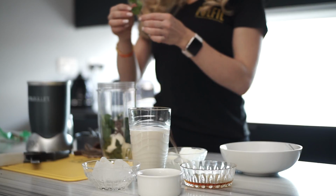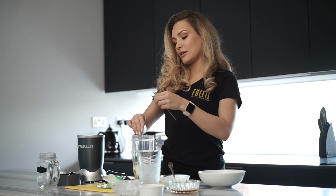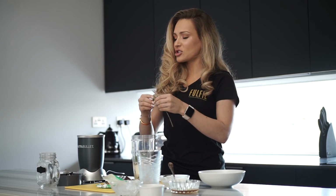some fresh mint, which is actually really good for digestion. So I would use these to help aid digestion. If you suffer from bloating, these are really good as well.